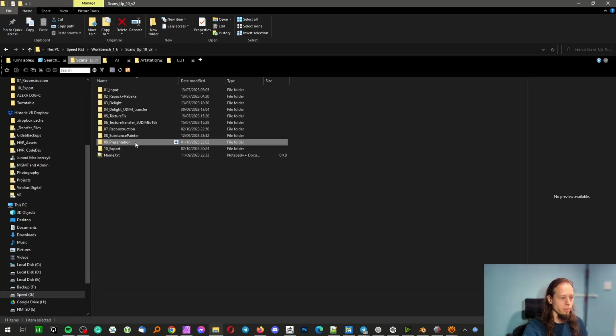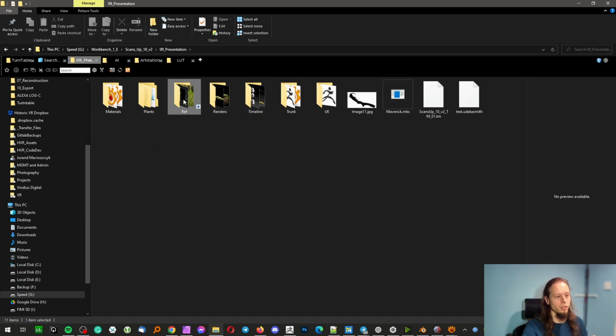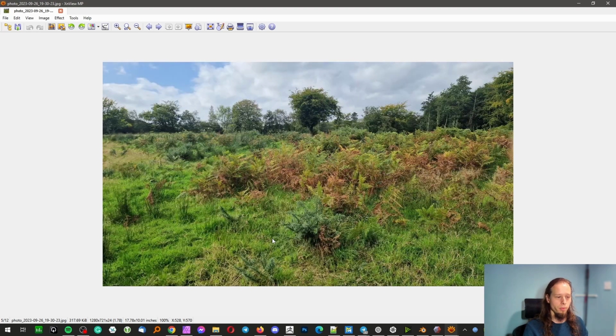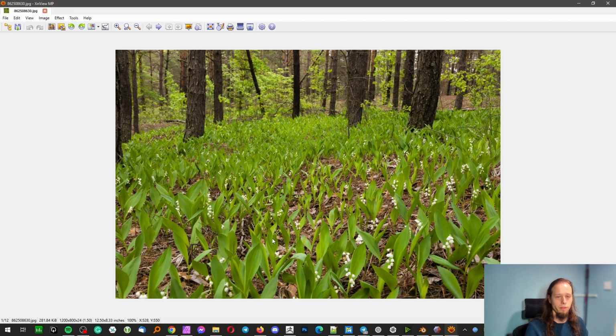tried to find as much reference as possible. I went back to the scene where I captured the object to see what kind of fern grows, what kind of grass, and other elements. And I found pictures of the May bells on the internet to see how they grow, how much space is between those particular plants. I didn't want any kind of picture from the gardens because it wasn't consistent with the wild growing May bells.